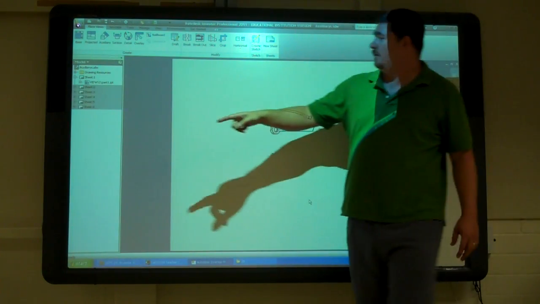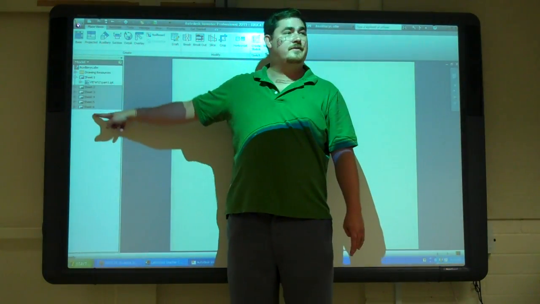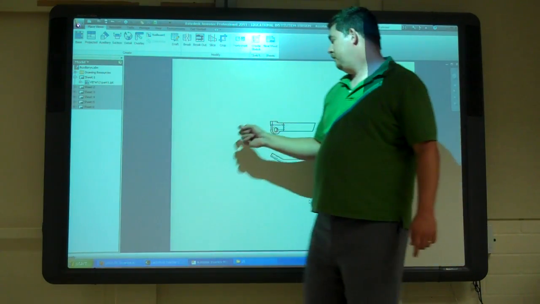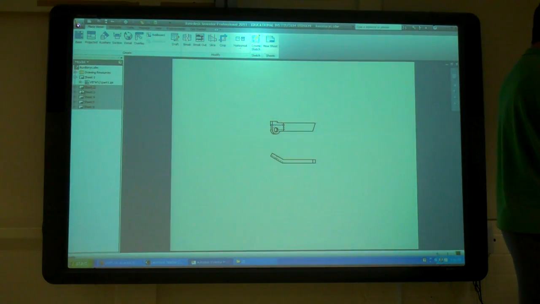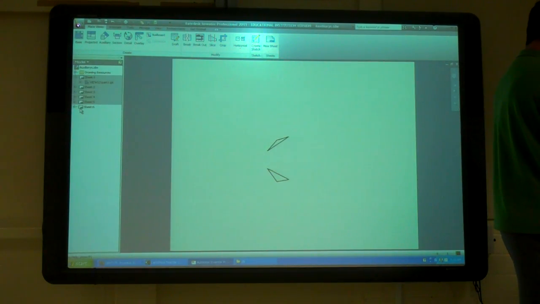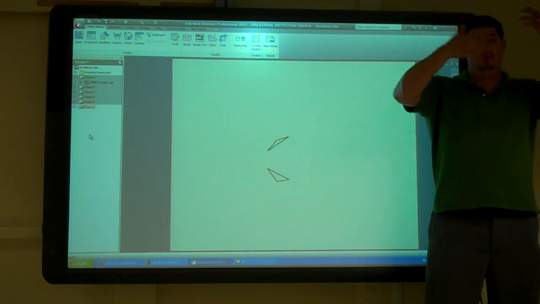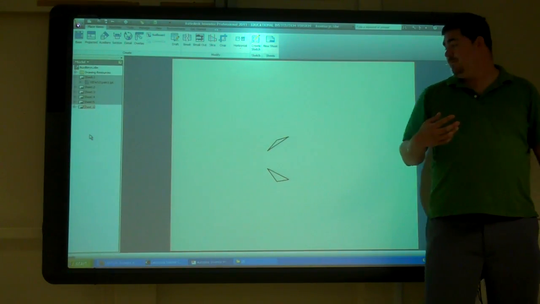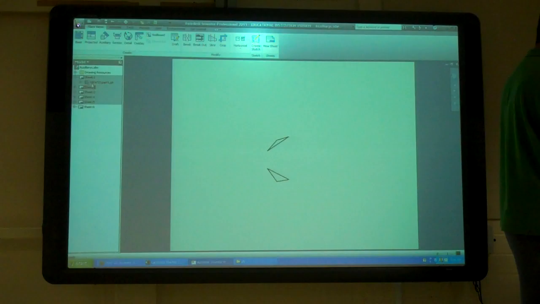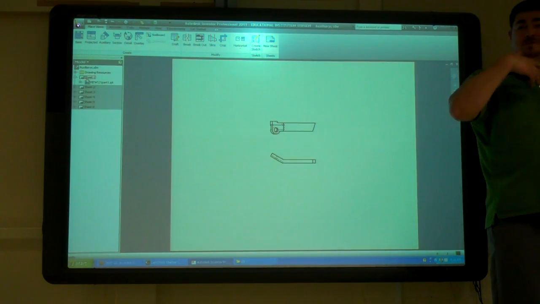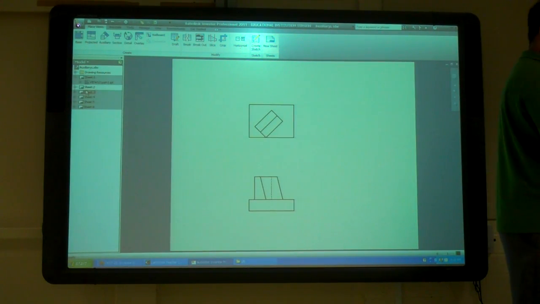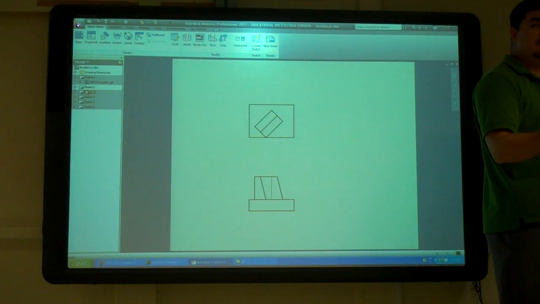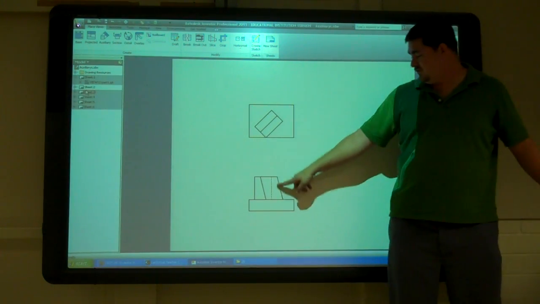So, if we look over here, you can see I have 6 sheets for us to work with today. I started out with some basic auxiliary views. And if you double click on a different sheet, it'll take you to it. And I ended up with just some planes. I know they're a little bit harder to visualize, just having a plane there without an object. So start out with kind of just one auxiliary view going each way. Now we need to have 2 auxiliary views, right? To see this true shape, this sloped surface.